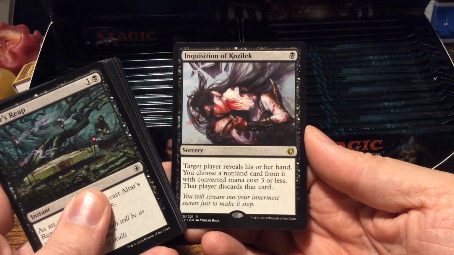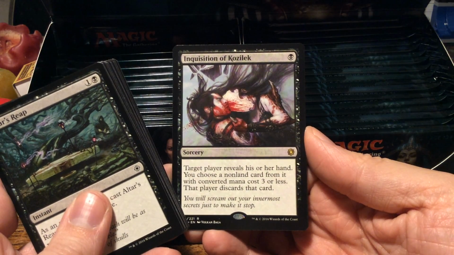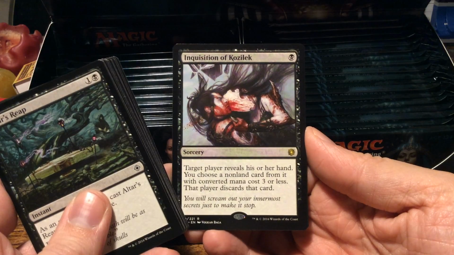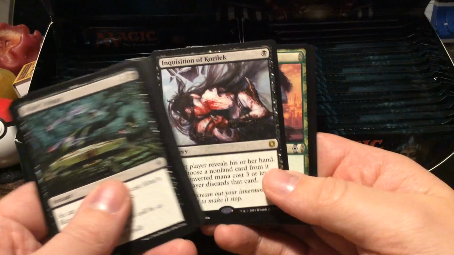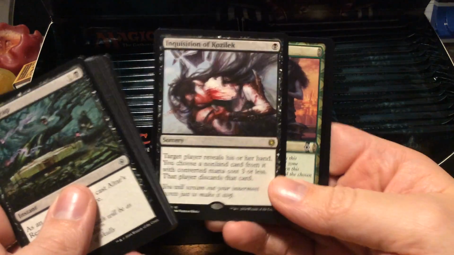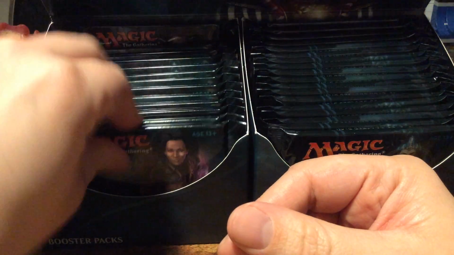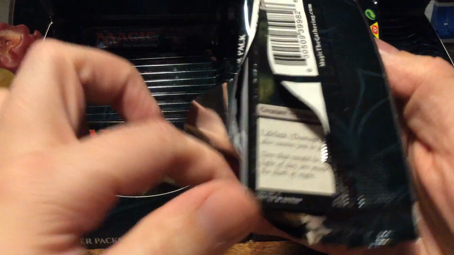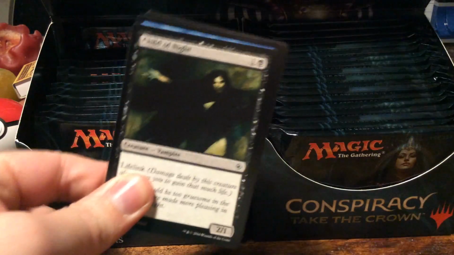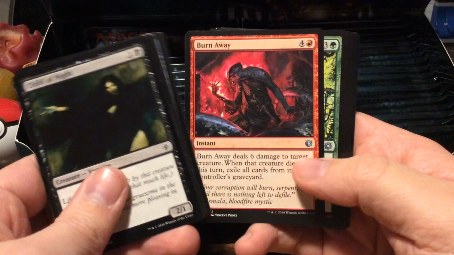It's only 1 mana, it's a sorcery, and target player reveals his or her hand. You choose a non-land card from it with converted mana cost 3 or less. That player discards that card. It's a very good opening. I never expected that to be in this set. Oh, you'll learn something every day. That's the fun of opening a set that you really don't have a lot of boosters of. You don't know what you'll see.